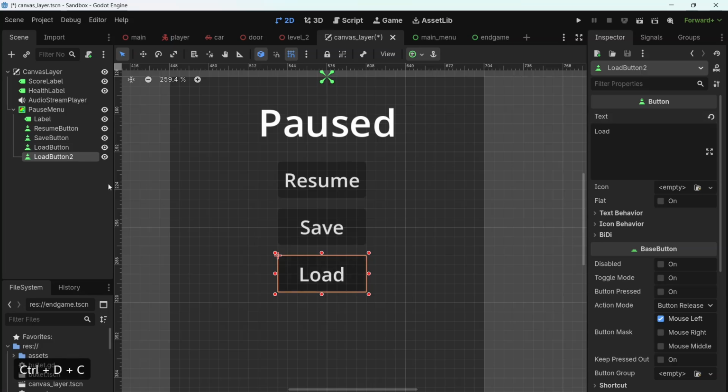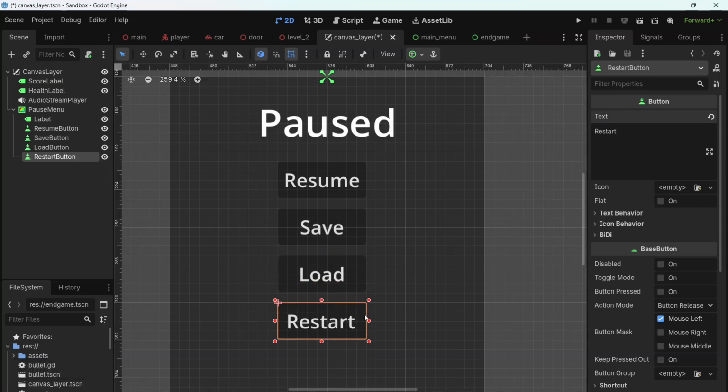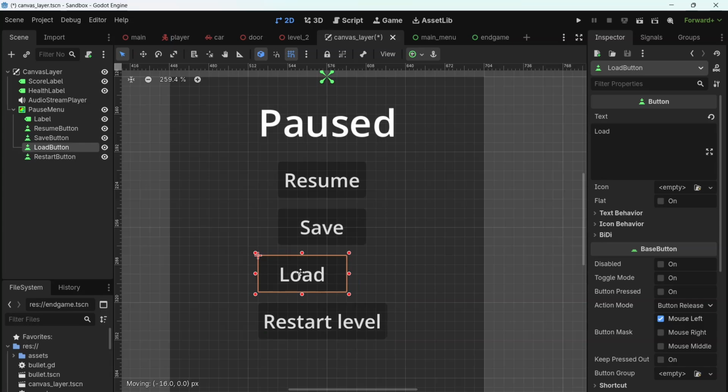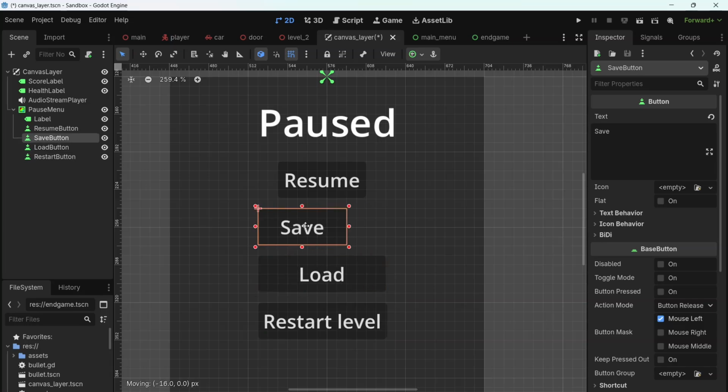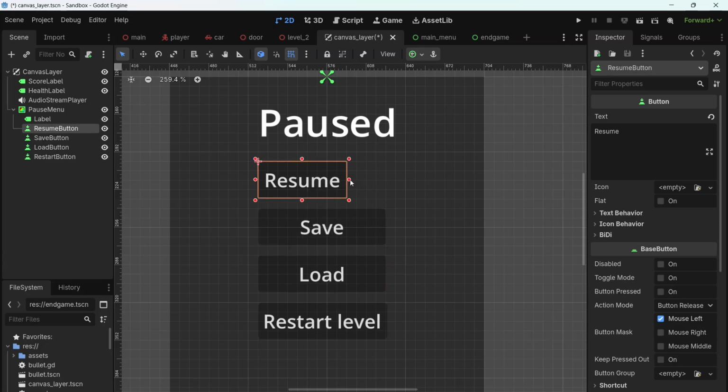So we'll have another button that does that. We'll call this one restart. Call the text restart. Restart level. Restart's a bit vague. Call it restart level. So now I'll resize the rest of these buttons. There, there, there. Snapping makes this far easier.